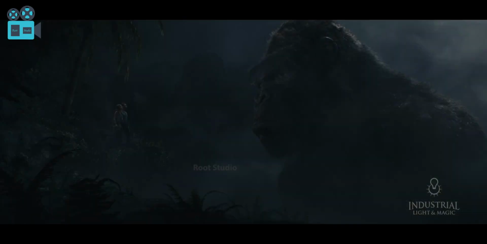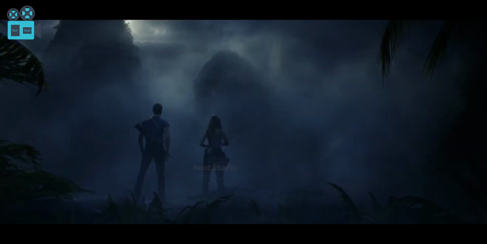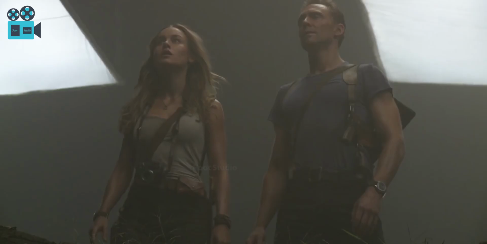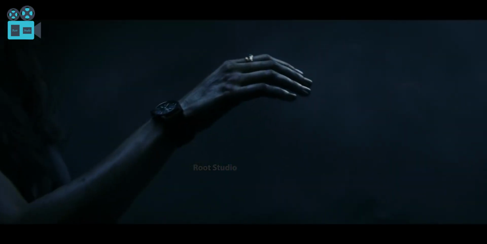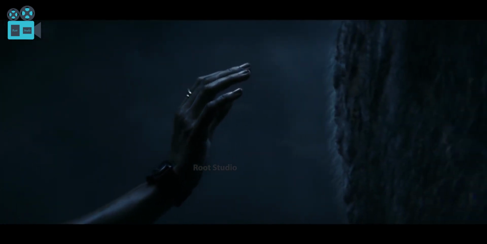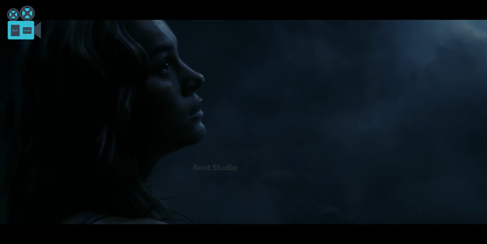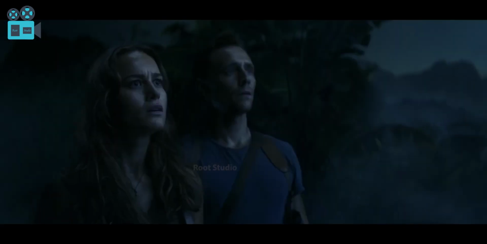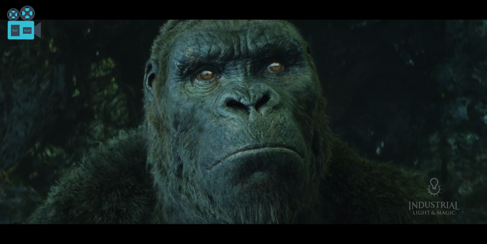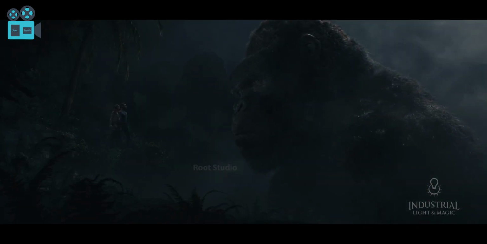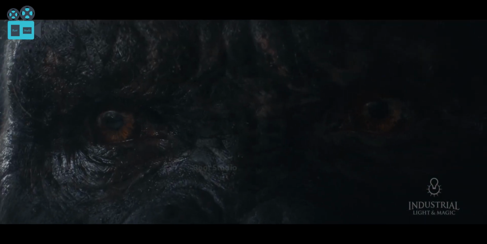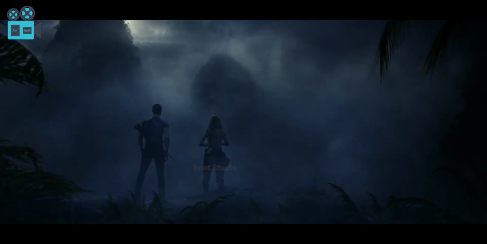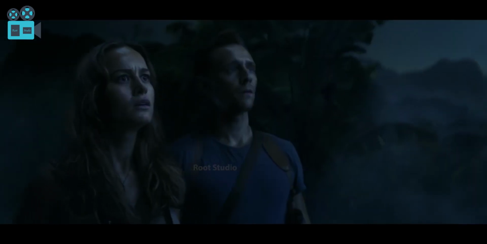Brie Larson's performance was filmed with a carefully planned lighting setup to ensure her hand movements and expressions matched the final animation. Post-production artists then added Kong into the scene, ensuring that the lighting and shadows on his fur matched real-world conditions. The intricate details of Kong's facial features and his gentle yet powerful expression were refined to make the interaction feel genuine and heartfelt.